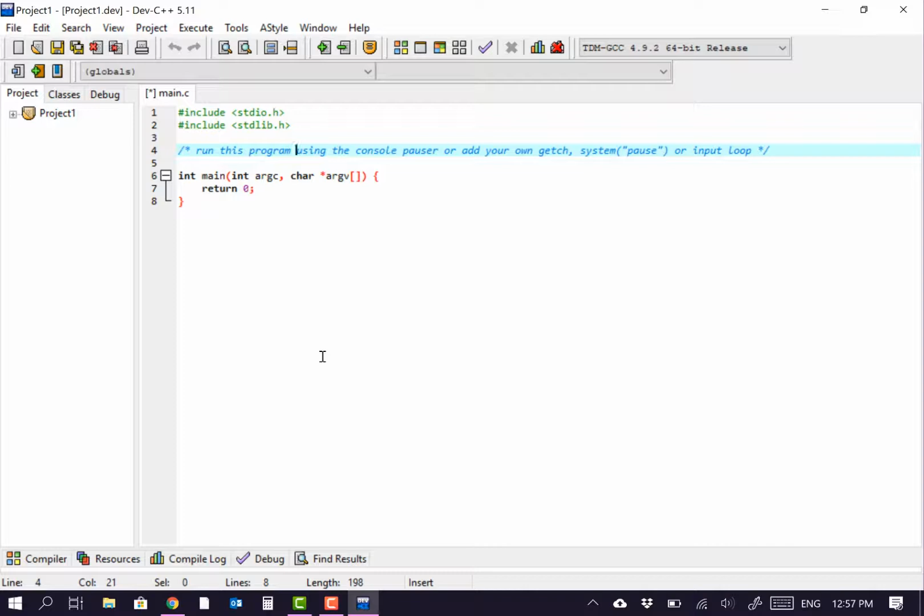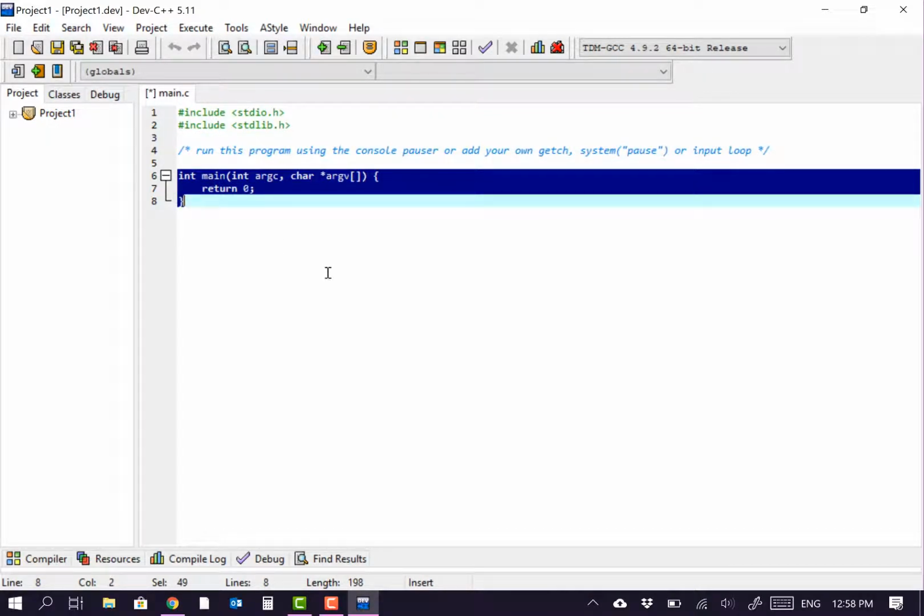This first line is a comment: run this program using the console pauser or add your own getch, system pause, or input loop. If you run this a certain way, it just flashes up and disappears, and I'll show you that in a minute. But this is our program right here.